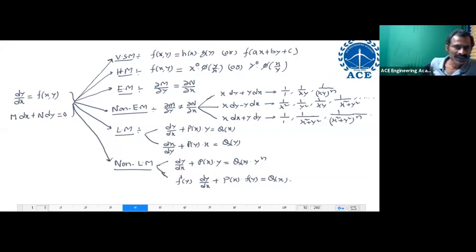So with this, the third subtopic of ODE is completed. The third subtopic is first order, first degree only. Now remember one point at the end of the third subtopic. In the examination, dy by dx equal to f of x comma y is given, or M dx plus N dy is given.